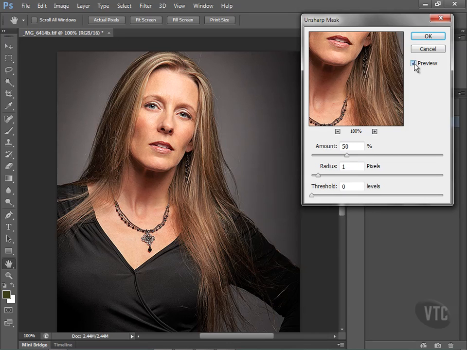Now, obviously, if you're sizing for Facebook, I would go down to 800 or 600 because they do resize the images, and you want Facebook to do as little to the image as possible when you're putting them on Facebook. And a lot of other places, too, go to 800 to 600. And obviously, if that's where you're going to put your images, you size for those dimensions. If you do have an 800 to 600 image you're forced to use, then reduce your radius to 0.5 and that image will sing and dance. It will absolutely look spectacular. But for 1,000 to 800, again, I would go 50, 1, and 0.